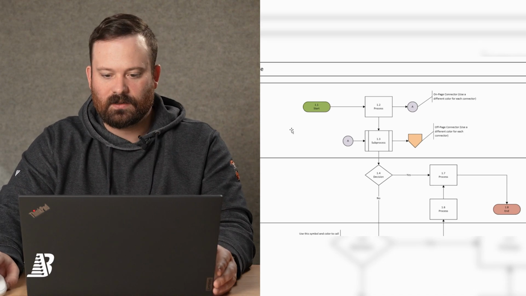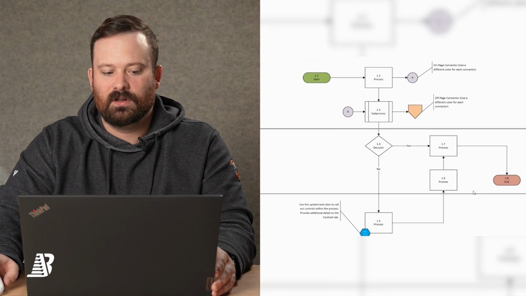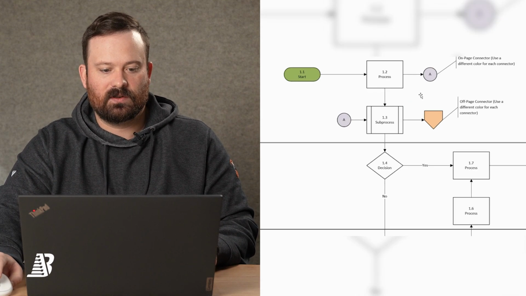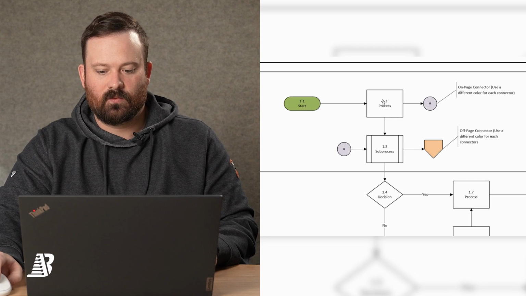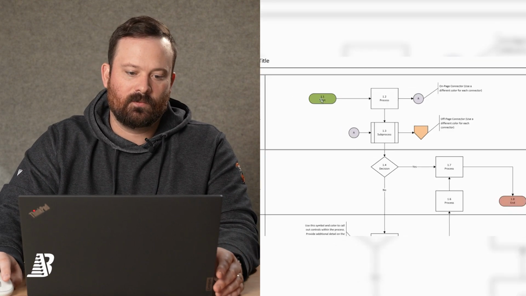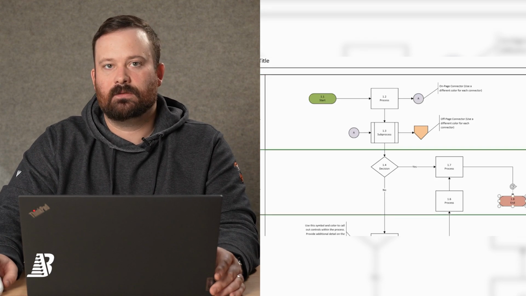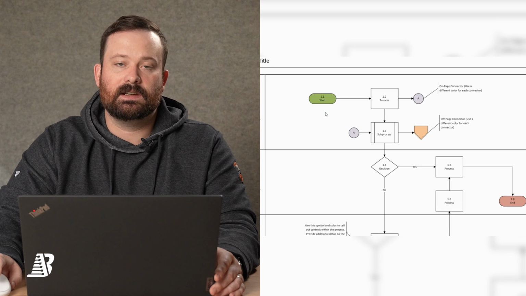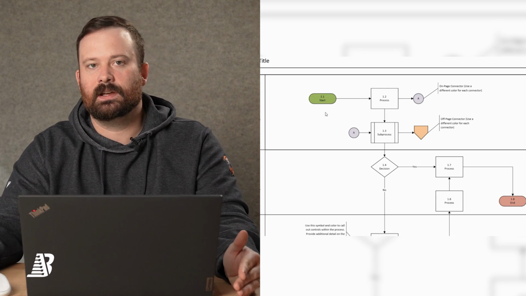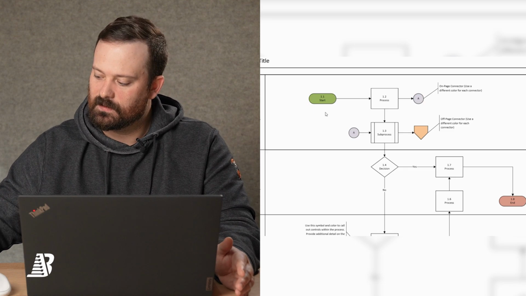So a couple of basic things. You can see that this is just a visual flow of what's happening in the process. I don't have an actual process documented here because this is just a template that you can use, but it's a visual flow that walks you through what is actually happening from a process perspective. This little oval symbol that you see right here and right here, universally in process mapping, that symbol indicates the start and end of a process. That symbol should only be used at the start and end of a process. So if you see that symbol, you know that's where the process starts or that's where it ends.